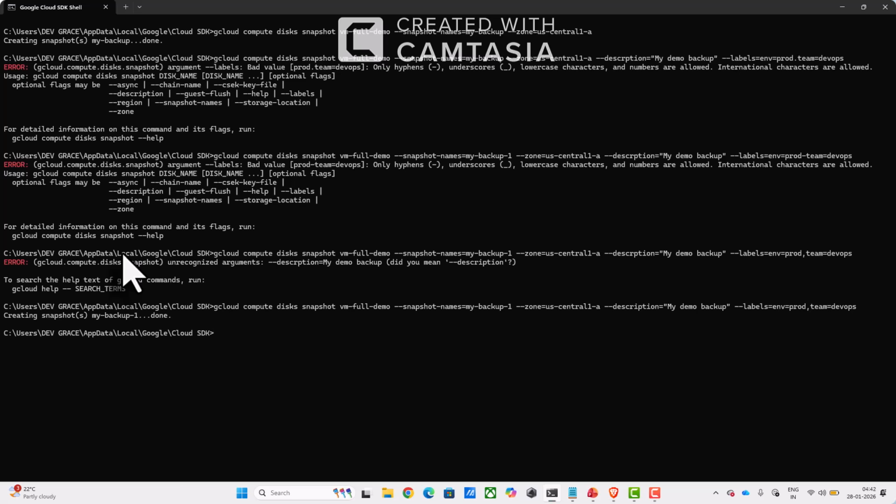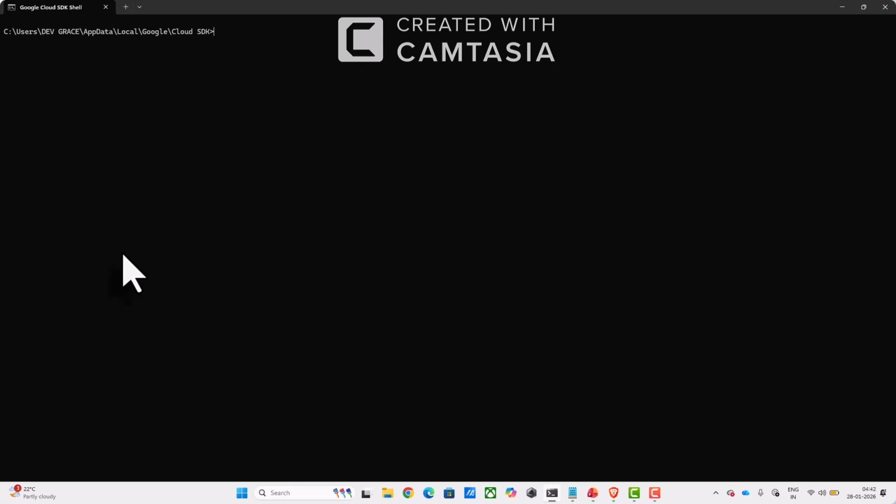Okay, done. Now what we are going to do is list the snapshots that we have. So I'm going with gcloud compute snapshots list, and I am applying a filter. The filter is equal to name, colon, the name I am going to use, my backup.